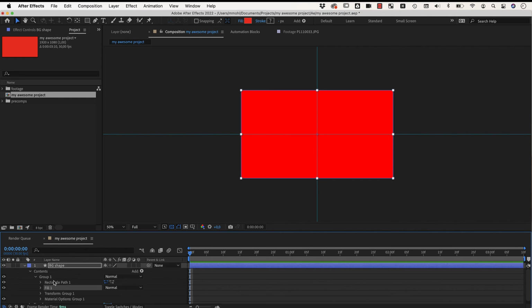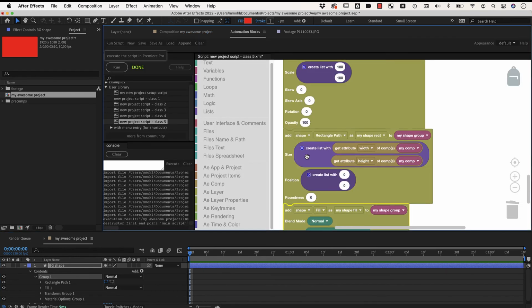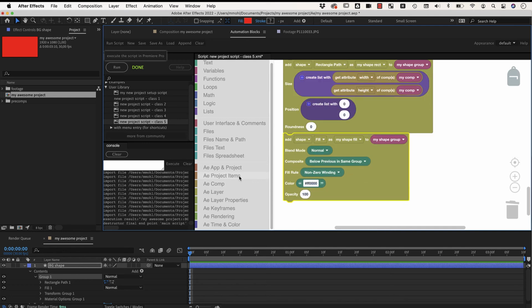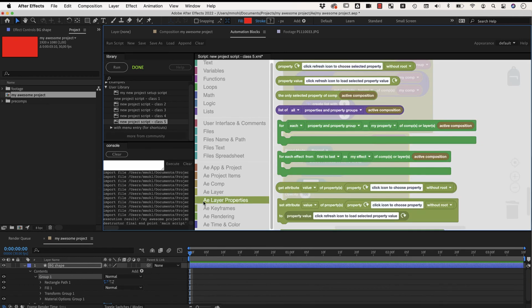And now the cool thing about this is that you can change any properties of those later, accessing them with their variables. So if we don't like the name of this group 1, we want it to be a different name, we can now change the property of this. So what this technically is, it's not a layer itself, but it's a property inside of a layer. So we go here to layer properties, and properties have attributes, like properties that you can keyframe have a value.